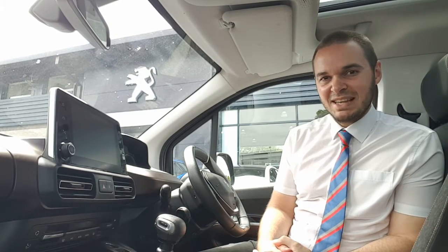specification. So this car has a lovely panoramic glass roof, there's 17-inch alloy wheels, you get sliding side doors with tinted rear windows, there's also rear parking sensors. Now inside the car the touchscreen has 3D navigation, DAB digital radio, Apple CarPlay, Android Auto and Bluetooth connectivity. You also get dual zone air conditioning, automatic headlights and wipers, and there's cruise control with a speed limiter. So let's have a look around.